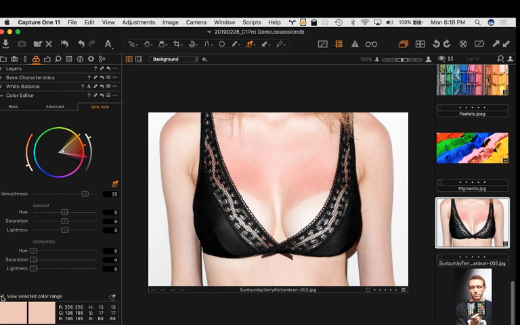Yeah, primarily it's encompassing everything in the image, which is okay. The fact that we've got all the color in here is fine. So here's how the Uniformity Tool actually works. You can see that the area up here has a whole lot more red in it than the area down here on her stomach.